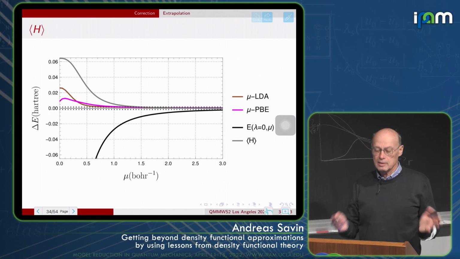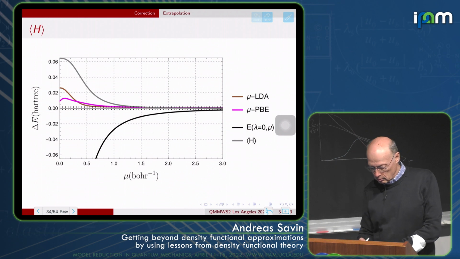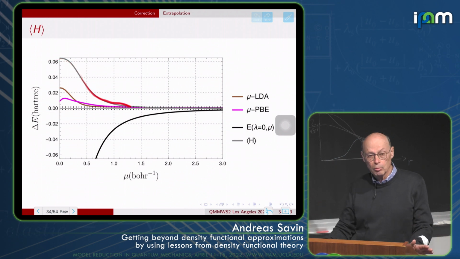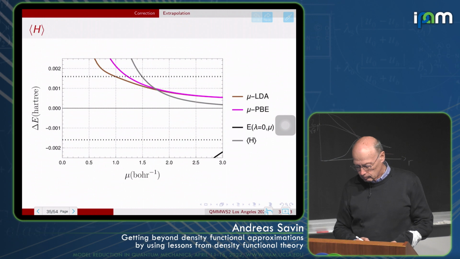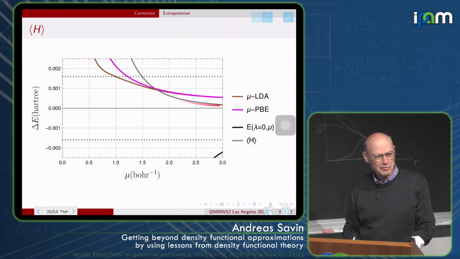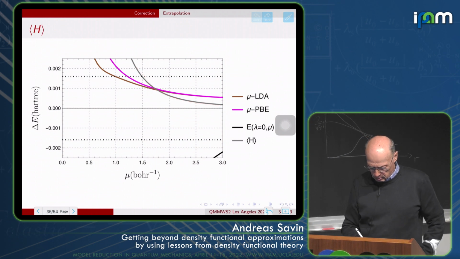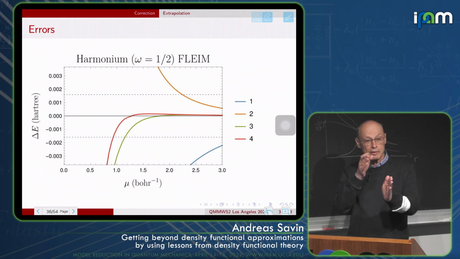So let us take this wave function and compute the expectation value of the Hamiltonian with it. Well, you get this gray curve here. It's not so bad, but LDA is better. Increase the scale of this curve, and you see here it's even better. But now you start adding points and basis functions.